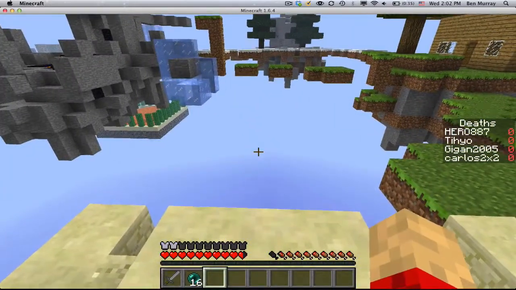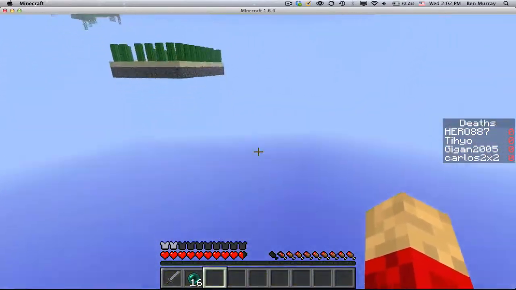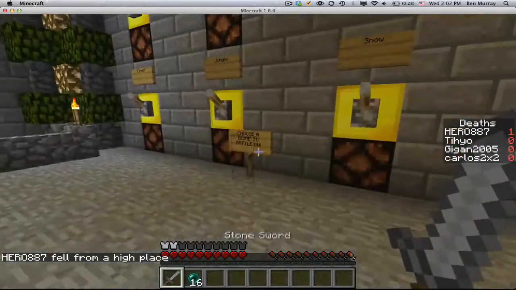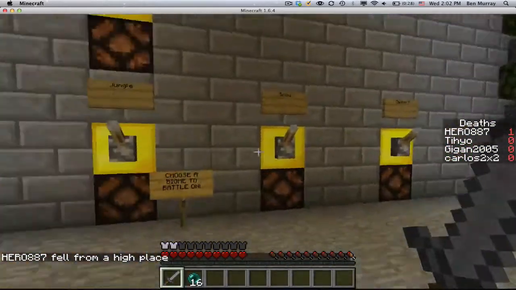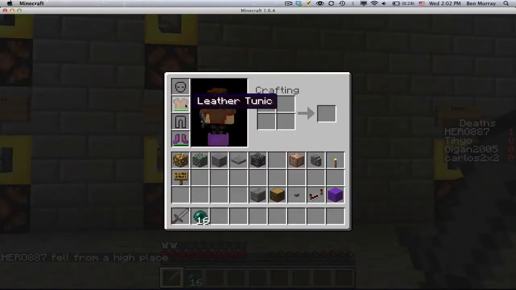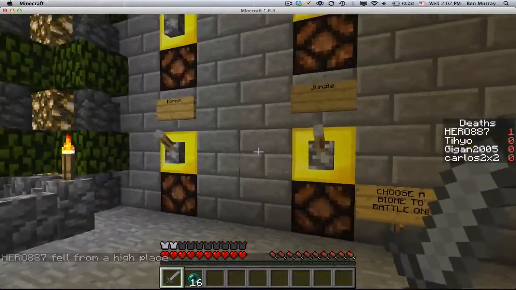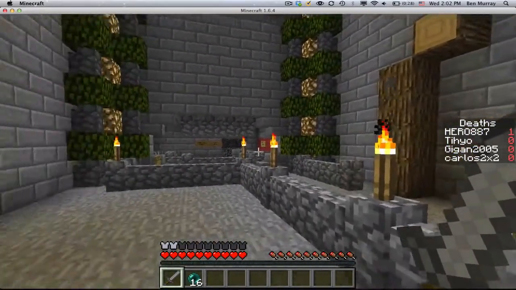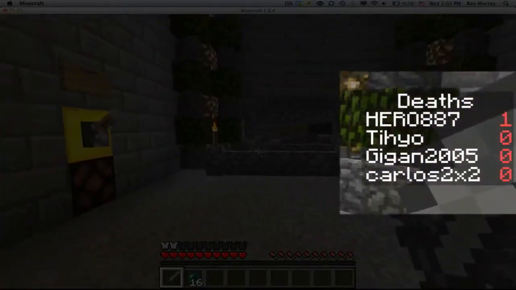Now let's say I die. So let's just jump off. Someone hits you in the void. What happens to you? Well, you're going to go ahead and respawn, and where you're going to then spawn back is right here again with your items. So you keep the items that you had. Now once you go, you just click another teleporter and you go. You notice on the right hand of the screen it now counts 1 death for me.